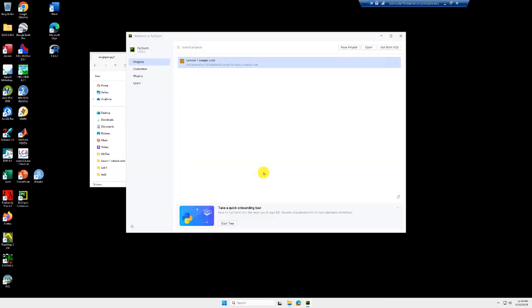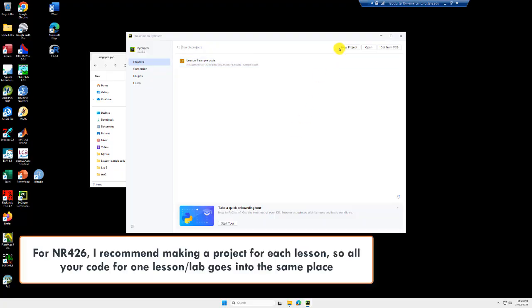When it opens up, it's asking you what you want to open. So you can point to a project or a folder that contains Python code, or you can create a new project. And by setting a new project, what you're saying is, hey, this is a folder that will contain Python scripts, and then every script you create, it will default and save into that folder. So I will make a new project.